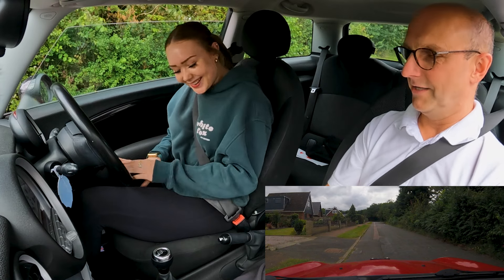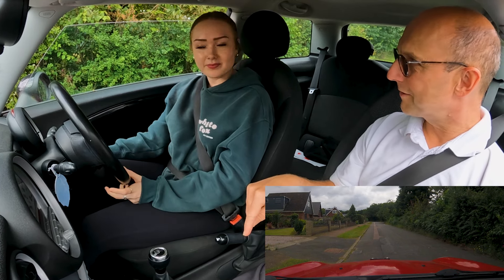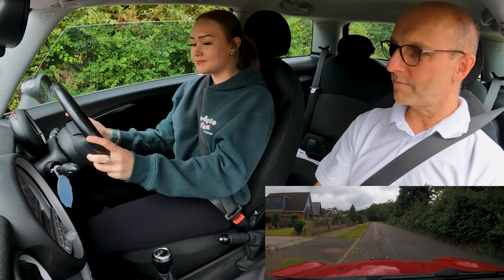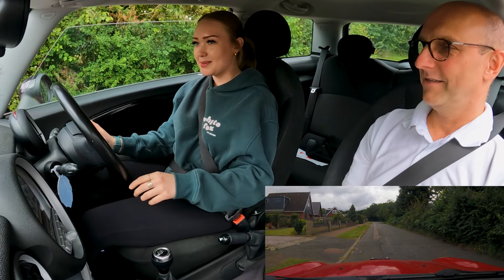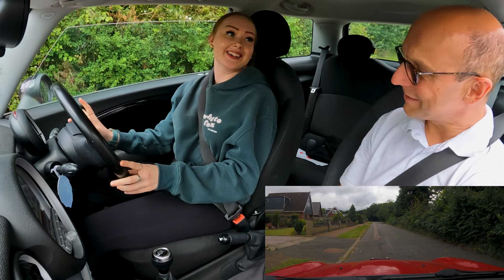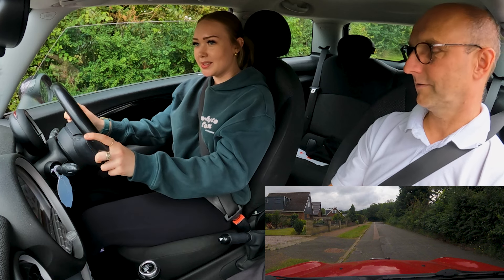All right, if you're happy, start her up. Have you given the new car a name? Her name is Roxy Red. All right, Roxy Red, let's do it. In your time, just relax. If you're not sure of anything, remember I can always come in and help you, but I haven't got dual controls as you know. So I will give you instruction if there's a problem. You put it in first and we're preparing — find the bite.